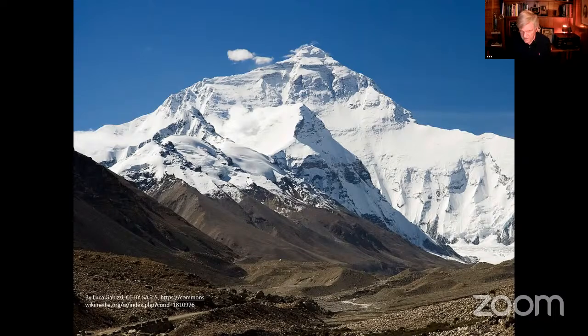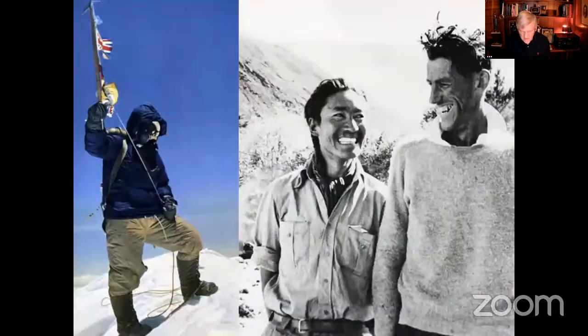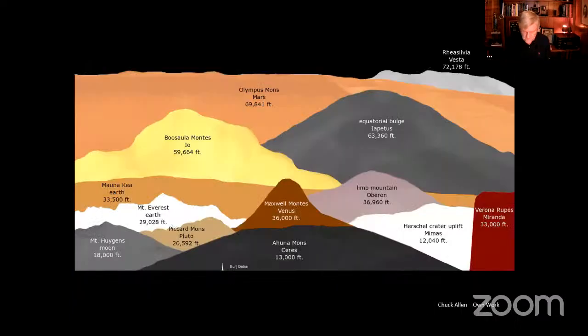29,031.7 feet and growing at 4 millimeters per year because the Indian subcontinent is still ramming into the Asian continent. In 241,000 years, another mountain that's growing faster than Mount Everest may surpass it. That mountain is Nanga Parbat. The first to climb Everest, of course, were Edmund Hillary and Tenzing Norgay in May of 1953. They were a lucky backup summit team that got the green light after the lead team had oxygen equipment failure.